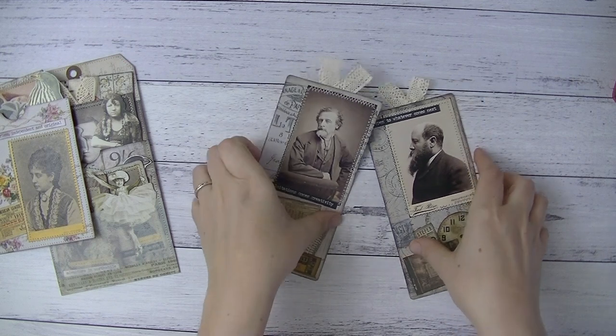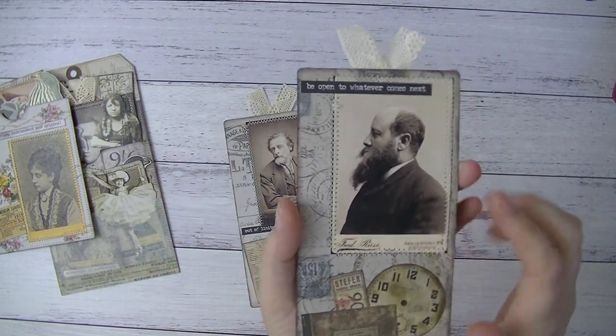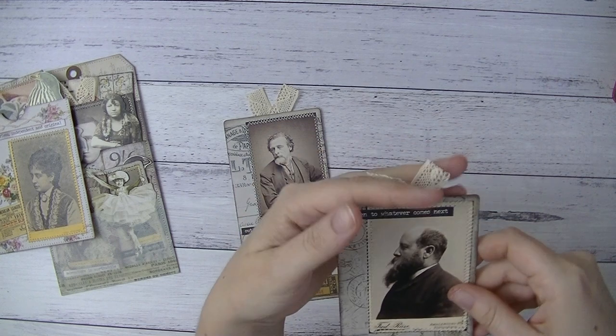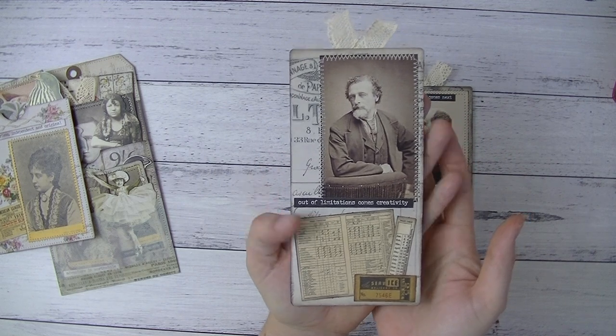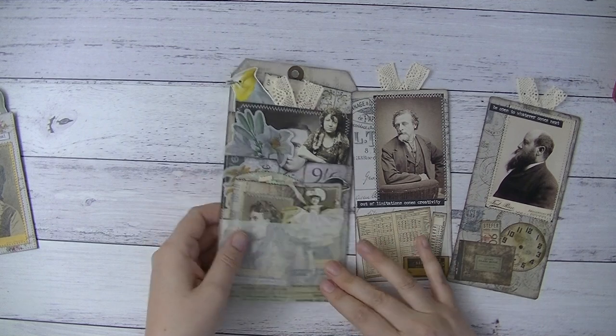Okay guys, so I've just finished these tags now. I just did some sewing around the image there, just some decorating down here, tiny word sticker, some lace, that's one tag, and then the same with this one. So that was our last few bits and pieces that we were going to add in here.